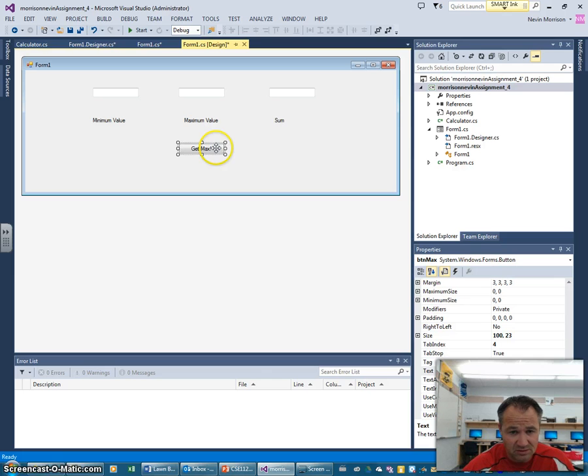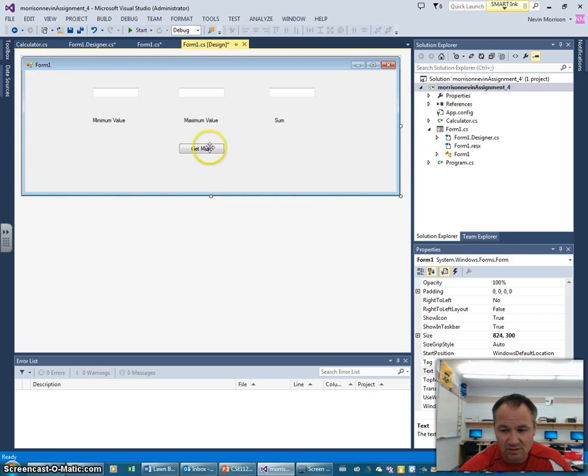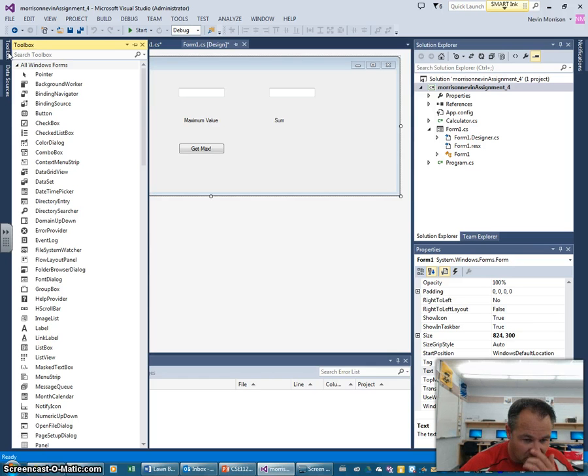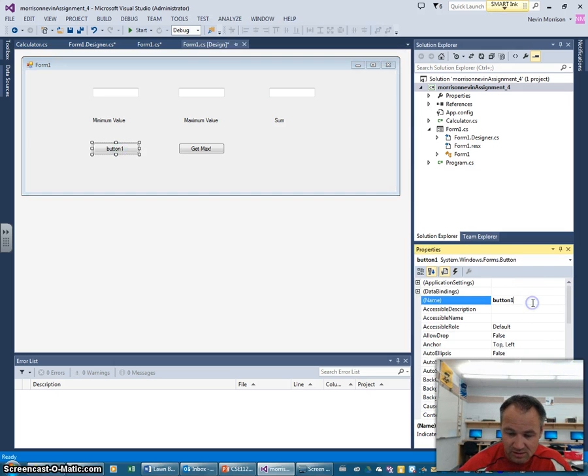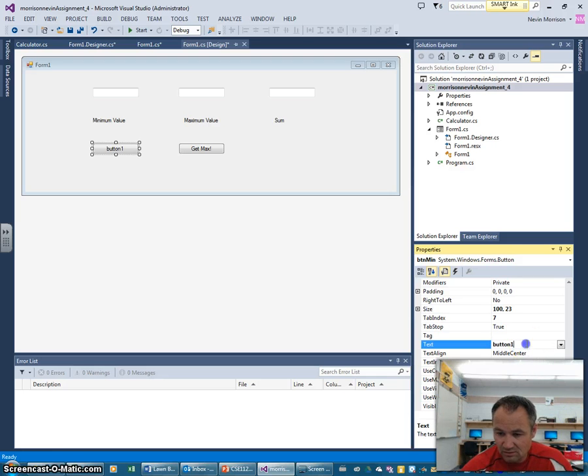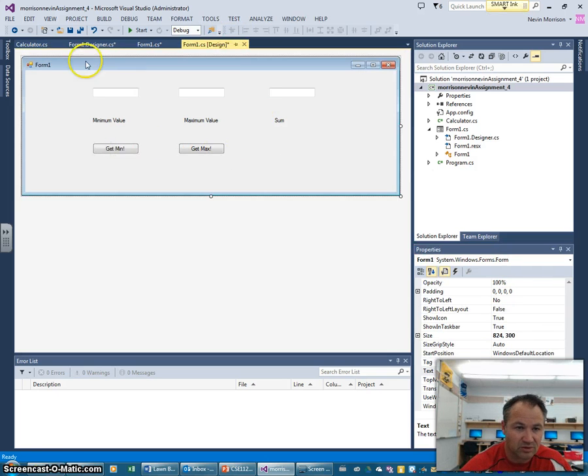Then if I want to do the same thing to the button, I can. I wouldn't necessarily recommend that with a button, because then I'm going to end up getting the event handlers and those kinds of things. So let's just add a new button here. My buttons don't have much style to them, so it's not going to be very complicated. I want to name this button something like button min, sure. And then down here, say what it says in the PowerPoint, get min exclamation mark. Okay, so then we have that button set up.